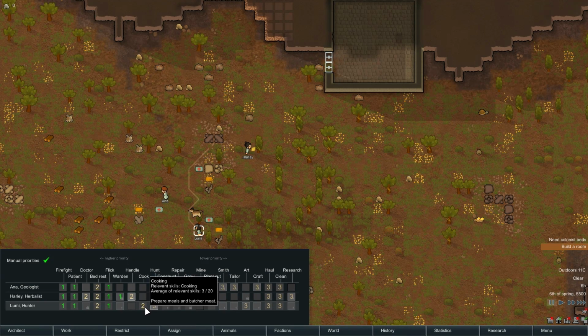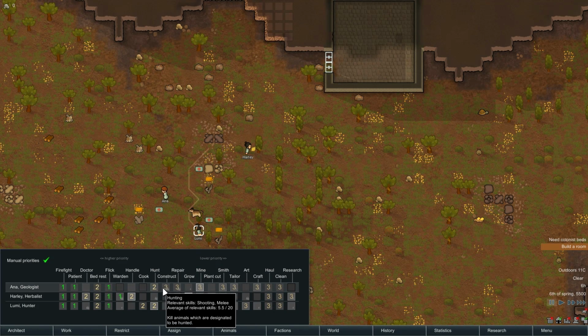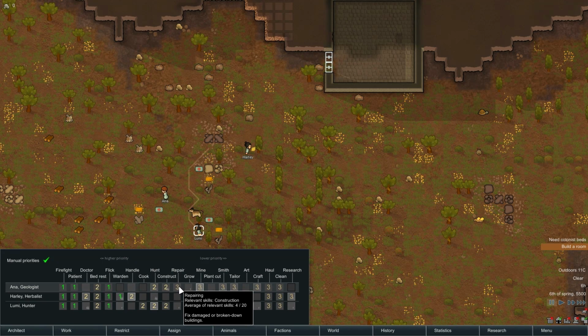Actually, we'll have her do it. Lumi the hunter will do it. As far as hunting goes, she's got 9.5. She's got 5.5. Go ahead and set those to 2. As far as construction goes, set that to 2-ish. Sounds good. She's got a passion for construction as well, so we can throw that in there. Repairing, set that to 2.